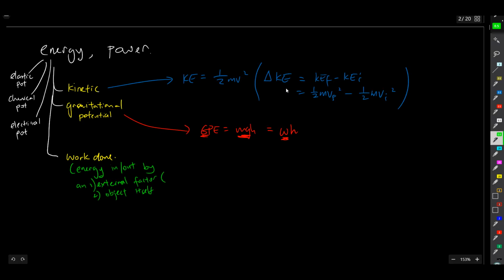So if you don't know external factor, an example would be you pushing the box. When you push a box, do you give it energy? You do, right? That's why it can move. But the object itself, the energy can be lost by the object itself, and that is because of the friction. So it's actually the box moving against friction, so it's going to end up losing energy to friction. So that is object one. Object itself.